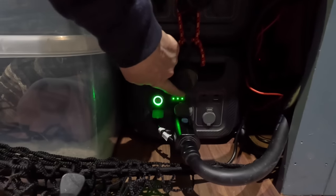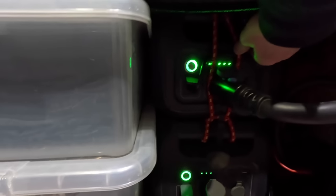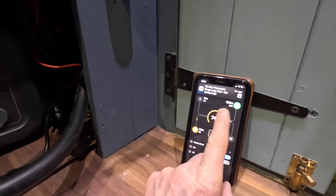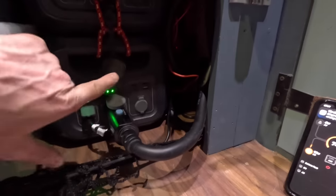So this one's now flashing up and down, which means it's charging from the alternator. And if I move the bungee out of the way, you can see that one is as well. So there you are. So according to this, if that's getting 160 watts, then so are these as well. So you are an absolute success, I would say.